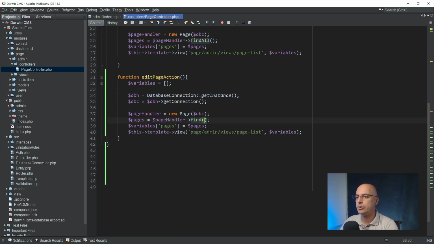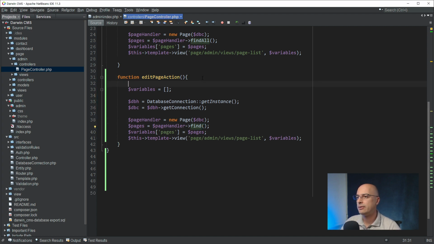However, instead of find, we are going to find one page, and that page we are going to get from the URL, right? So we will have one variable here that we can call the ID or page ID, and we are just going to get it from the GET superglobal called ID, I guess. And then we are going to find by field name, which will be the ID, and the value will be page ID, right? Here we don't have a page handler, we are just going to have one page object. We are not going to return anything, we are just going to use our active record to get us the page that we are going to pass to the variables and that we are going to put into the view that we are about to make.